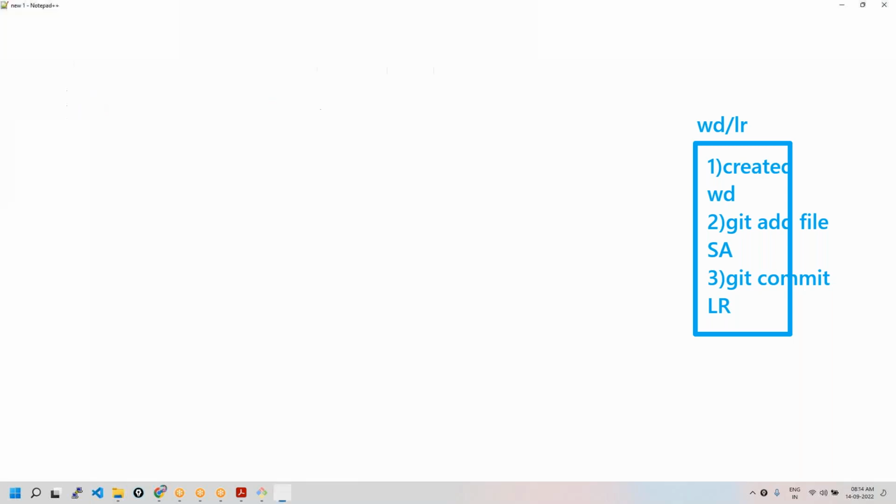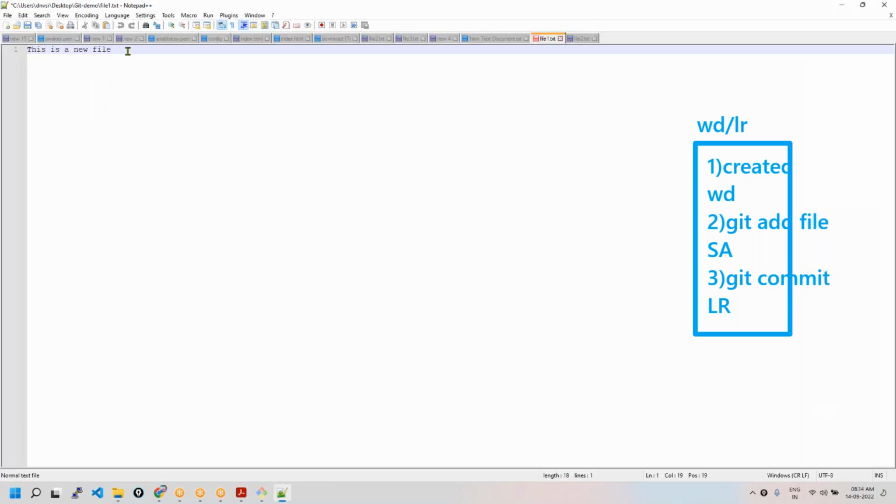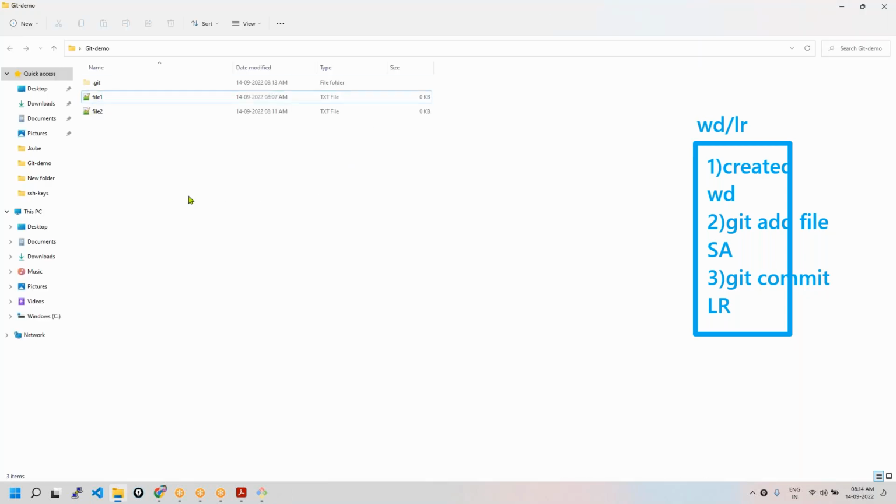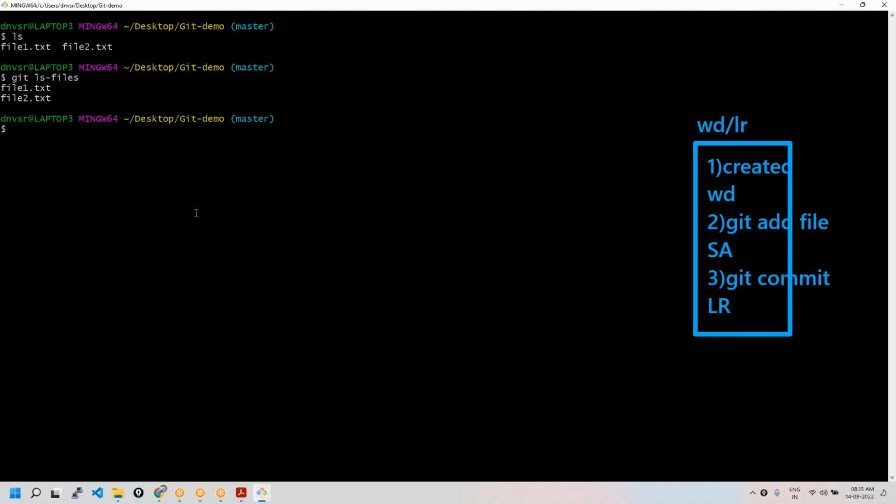Let us see. Suppose in this file I'll add a new line. Maybe if you want, you can add some scripts, some code. Here we are least bothered about the content of the files and the scripting. So I'm just writing some dummy line; as per your interest, you can write the contents of the file. So I made some modification. What would the status message be telling us? Any guess from your end? What will it tell?